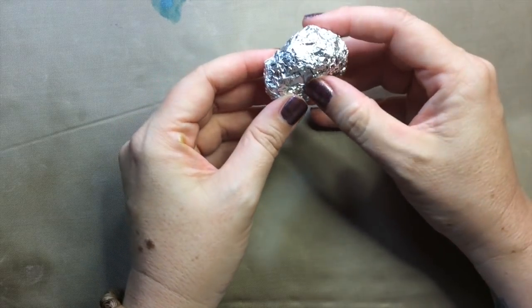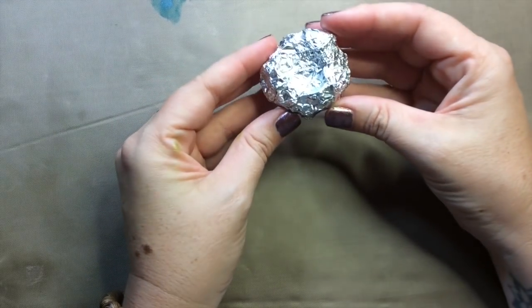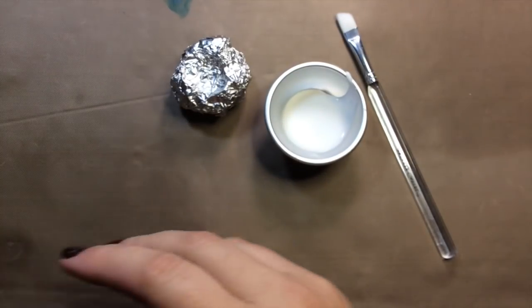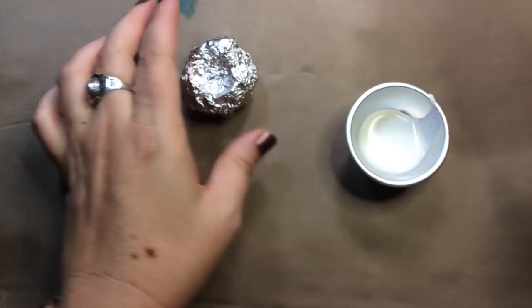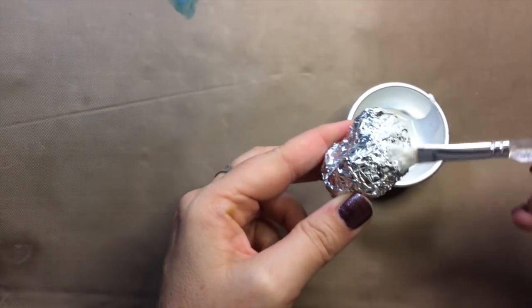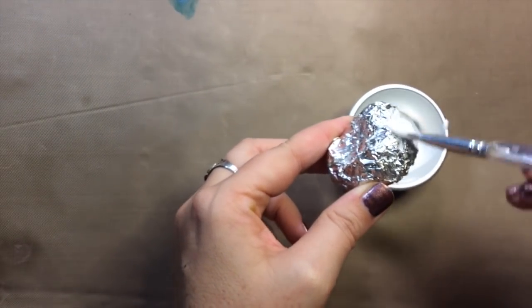Okay, so the next thing I'm going to do is coat this whole thing with white glue. Elmer's glue and a paintbrush will work just fine. I'm going to put on a nice thick coat and let it dry.